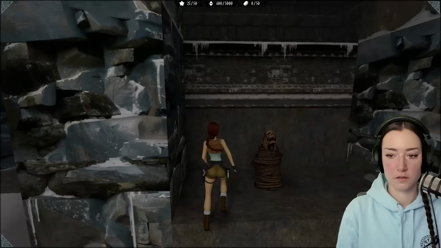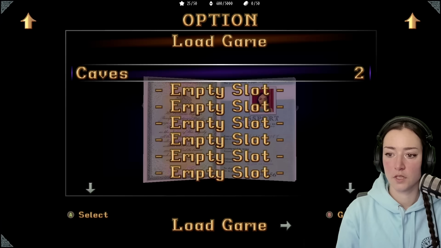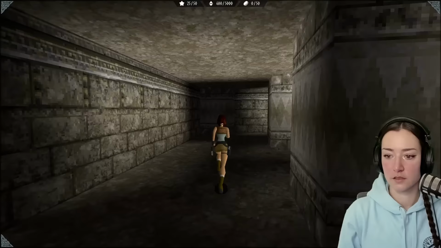Save starts with an S. I don't know how you do it, but I just went into the settings. Down, and then game. And last time that was in here was saving. There it is. Okay, I'm overwriting this now, so we don't have to kill the bear again.